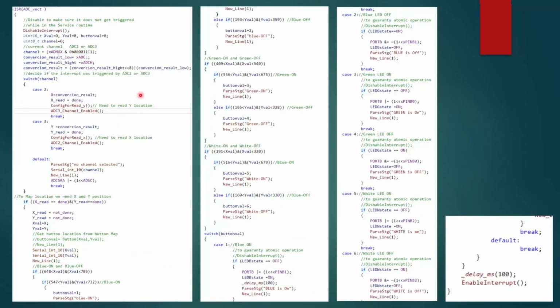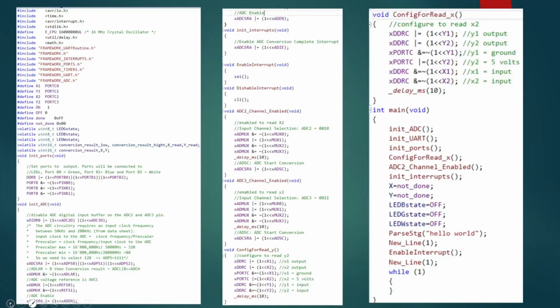Next, we have our interrupt service routine. This is where we're going to, it gets called every time there is some data available so it can process. So here's where we're going to process the X and Y parameters. We're going to evaluate those parameters, and we're going to decide which LED gets turned on or off. So let's get into the details.